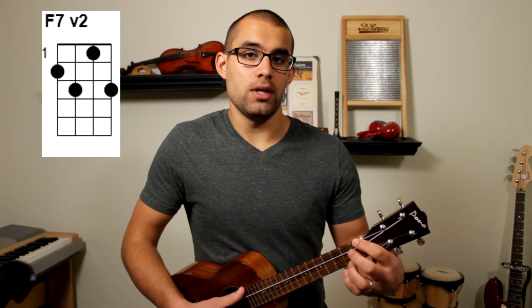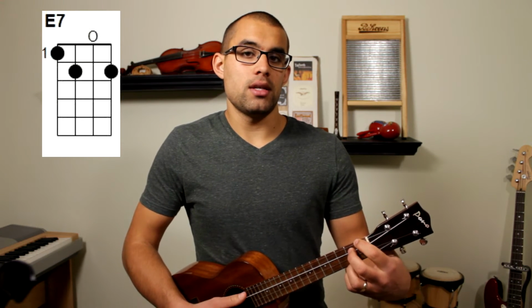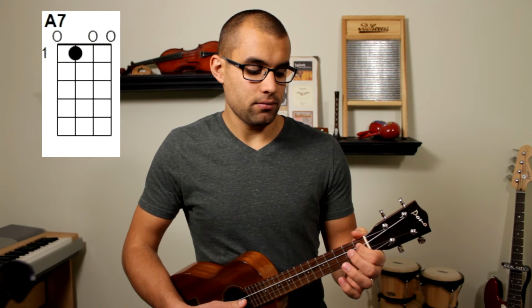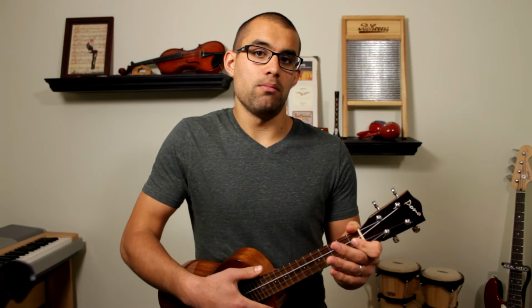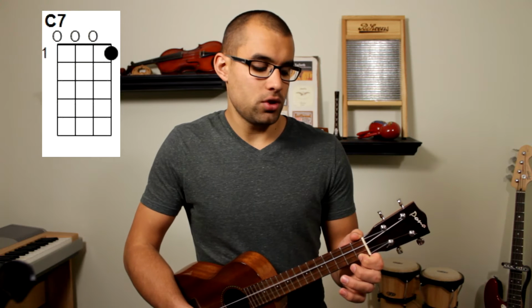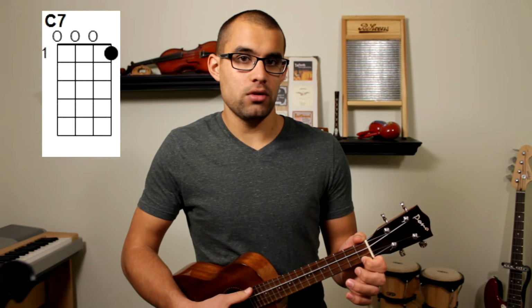From there to E7, and then A7, just regular old A7, the open version. And then also right at the end of the bridge, I play C7, and you can just do this the old-fashioned way. 1st fret on the A string, and that's it.